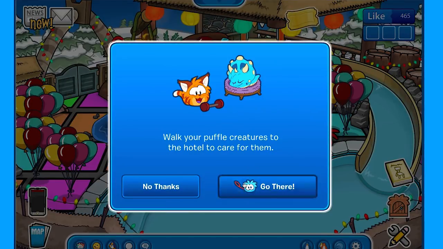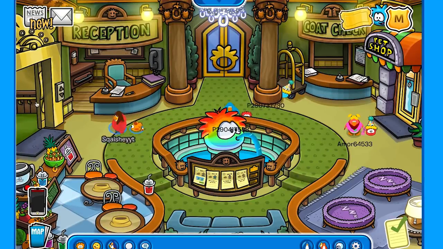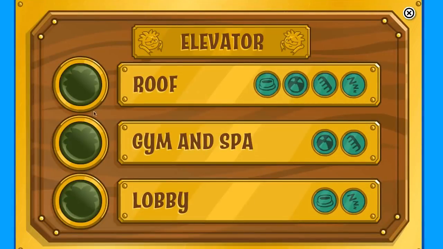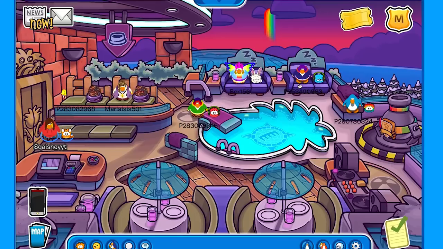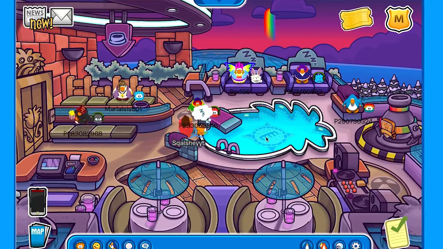Oh, I need to walk you to the hotel first. Of course I do. I need to go through all the hotel lobby things. I need to go and make sure that he's all gymmed and spa'd up. Actually, let's go to the gym and spa. That looks like it has everything that he needs. And I think there's a few little things I need to do. So go jump in the pool, Stampy.